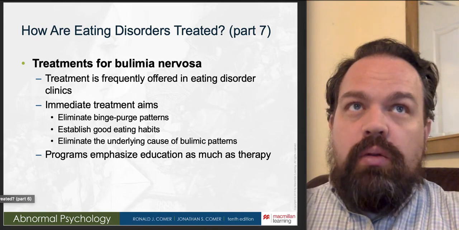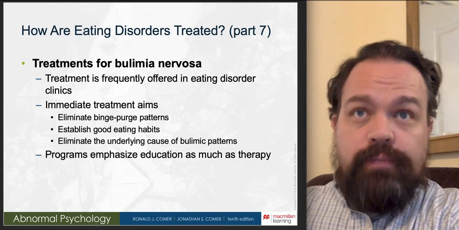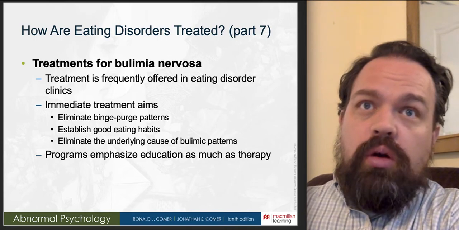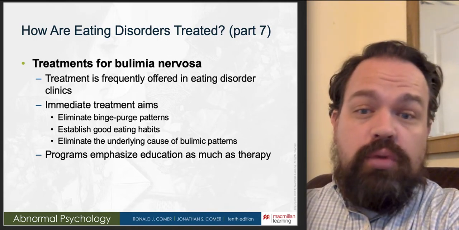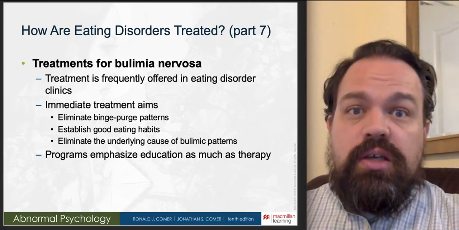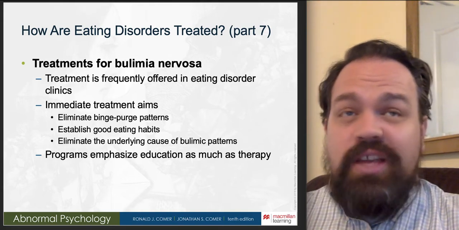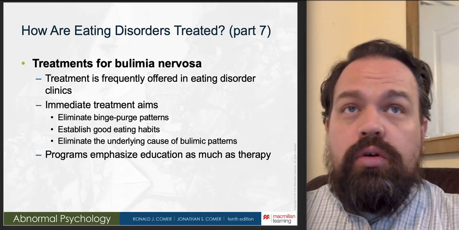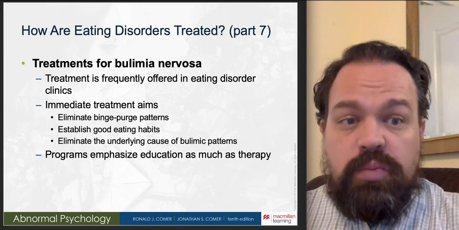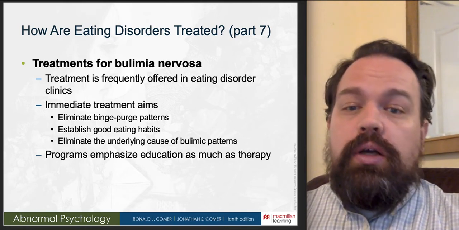is less about, you usually have to worry less about an immediate crisis of health and getting somebody back up to a healthy weight, and more about changing their binge eating patterns and purging patterns. So, much like anorexia, frequently there will be inpatient clinics where folks will go and stay for a while in order to have their eating and most of their interactions monitored, where they're spending a month or a few months just sort of focused on, I'm getting better right now.